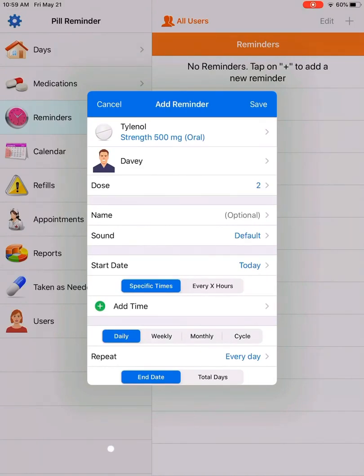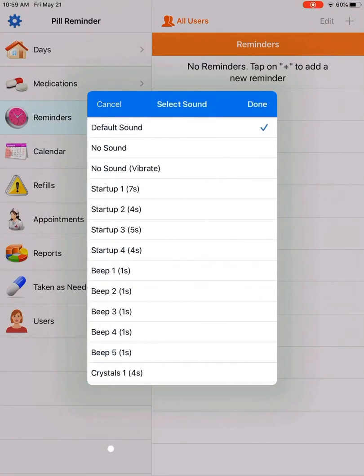If you have something that's like the name of the medicine as Percocet, Mylol, blah blah blah, and it has all these letters and stuff that makes no sense, so you can just say fingernail fungus medication or whatever it is. Sound is, this is kind of a fun thing, so we're going to tap default. What sound is it reminds us when the reminder comes on, it gives it a little sound, so we'll tap that so you hear what it sounds like.